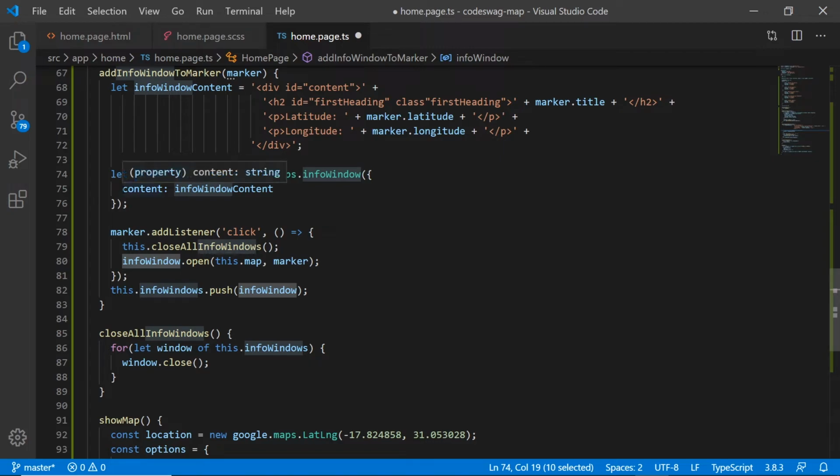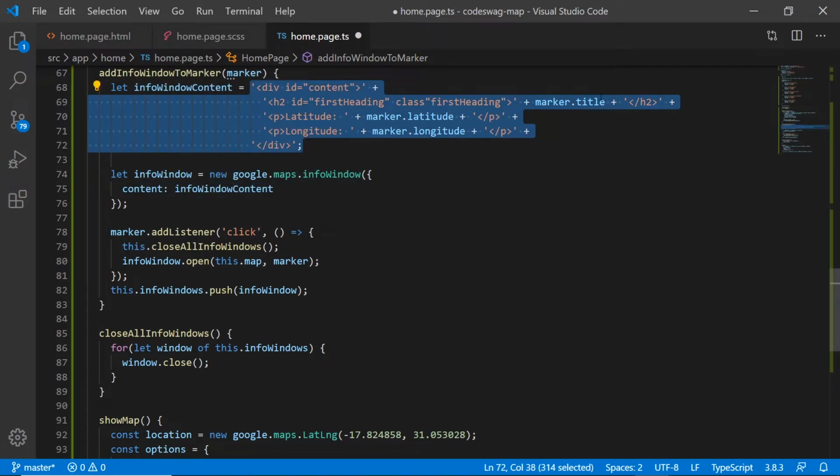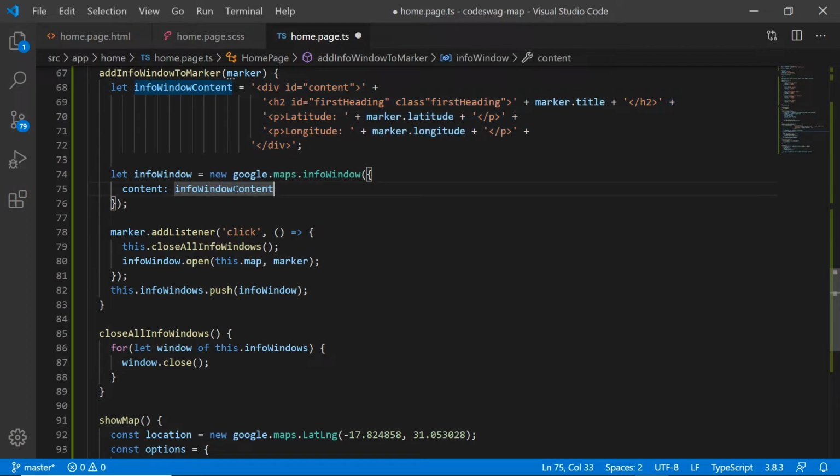It has a property called content, and the content for each info window is going to be this that we create, the markup and the particular variables for that particular info window. Right, so after we have created the info window, right?